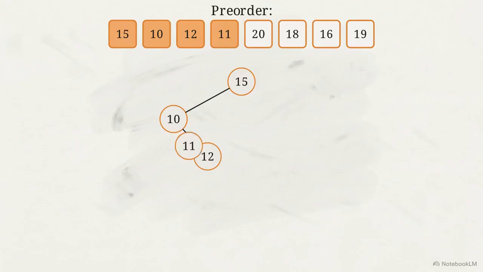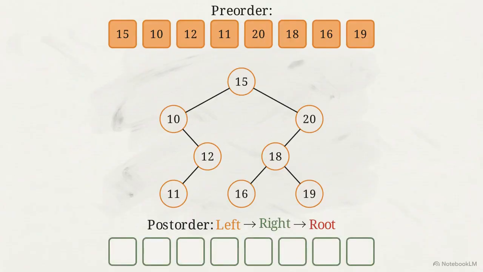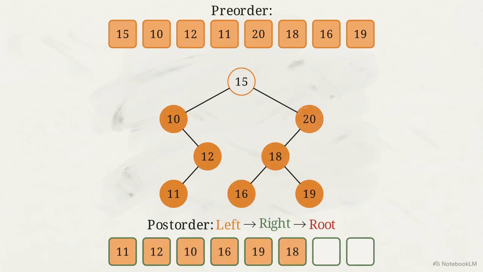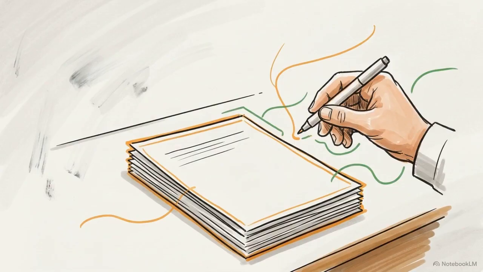To solve this, you first construct the tree. Since it is a binary search tree, the first element, 15, is the root. Smaller values move to the left, and larger values move to the right, building the hierarchy node by node. Once the tree is built, you apply post-order logic. Visit the left child, then the right child, and finally the root. Following that path reveals the final sequence. Because of the 120-minute limit, mastering the mechanical speed of these traversals is necessary to ensure you have enough time for the rest of the paper.